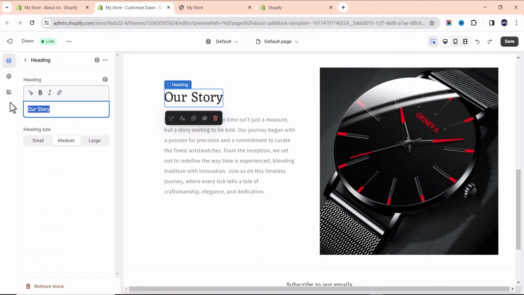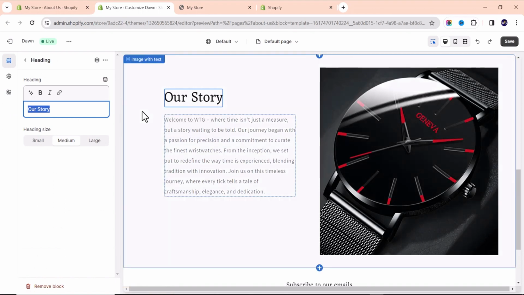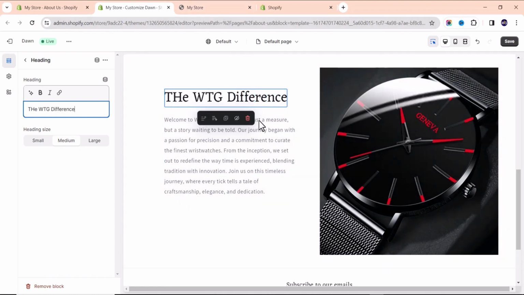Let me write. So I wrote the WTG difference, or it can be anything.